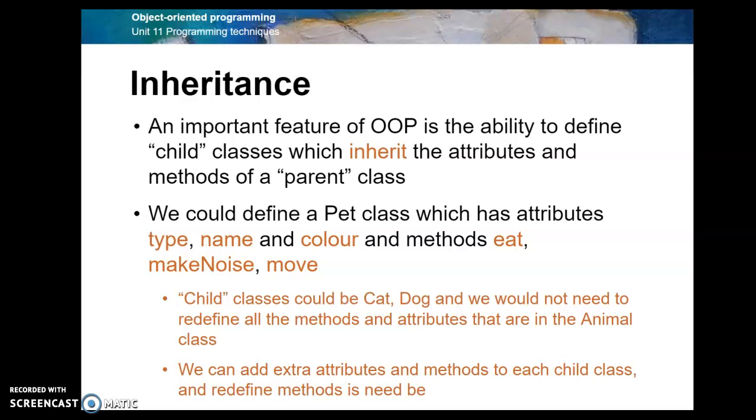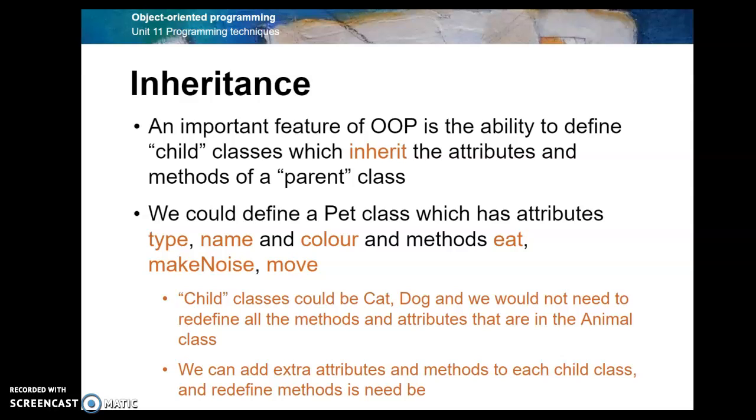So the class teacher is the overall object, the parent class. Then as you go down, the child classes have more specific attributes or methods that are limited to that child class, but that doesn't mean that it cannot take attributes from the teacher class. So you get the idea.